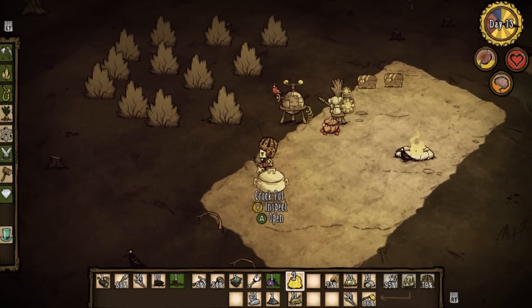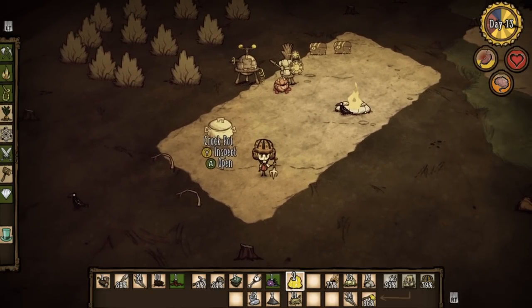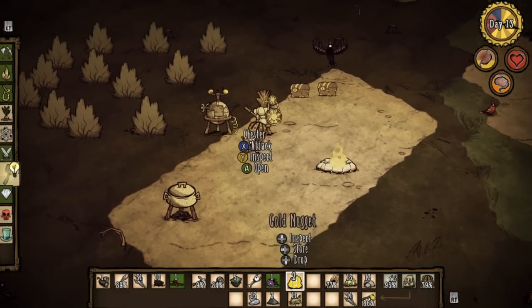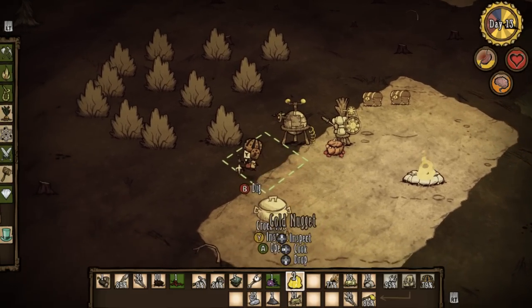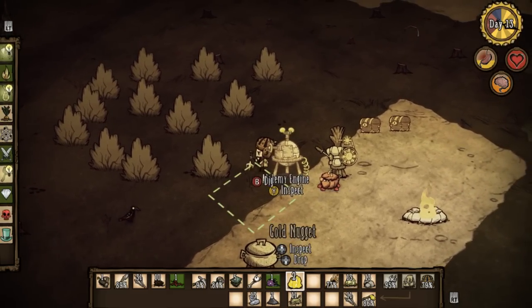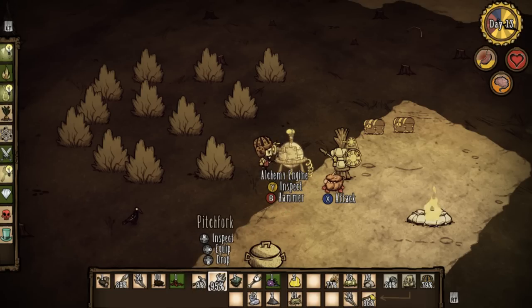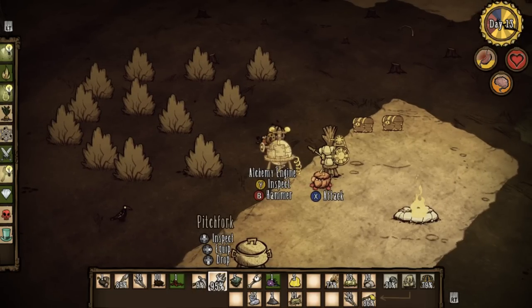Day 13. You can smash it with a hammer to get half the resources, then rebuild it. Guess that's true. I mean, the alchemy engine is just kind of poking out a little too much. I think I honestly will do that, because I'm that petty. Let me do that. Hammer, hammer.